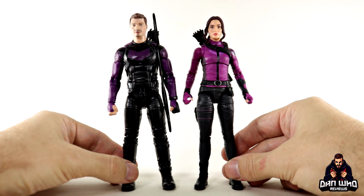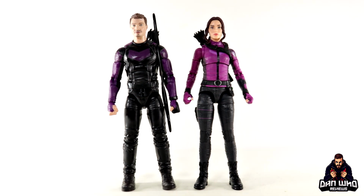And we are rumoured to be getting more characters from the Hawkeye show next year in figure form. Characters like Kingpin, which I'm really excited for, and also maybe a stealth version of Elena. So we shall see. But these two, for now, look great.